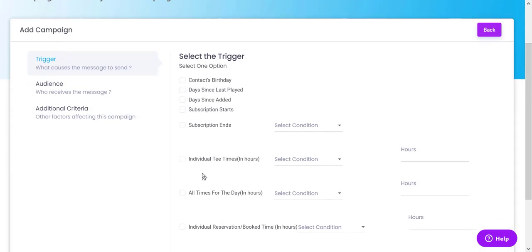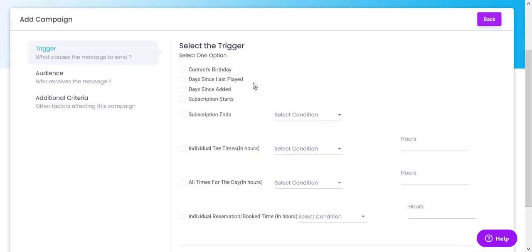And this first step is the real key behind dynamic campaigns and the automation. You are selecting what triggers an email to send. We have multiple different triggers you can choose from. You can use the contact's birthday to send out a happy birthday email either 10 days before their birthday or after. You can control when the email actually goes out in the last step.